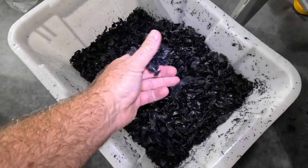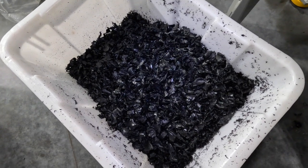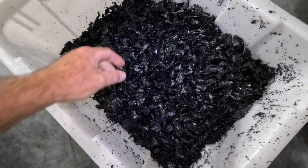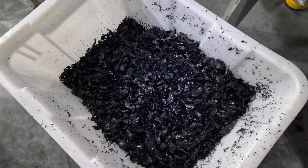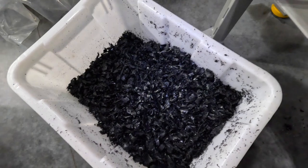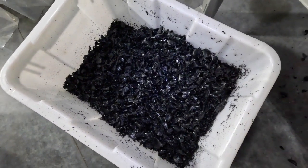But what would really help it out would be to use a different machine. It's what we call a stacked machine, which has a shredder on top with a ram and a granulator below. And that would process a lot faster. The ram would help a lot because a lot of your parts are round, and they spun around a bit until they got grabbed, and then they break them apart. Then it would spin and break it apart. So it's a little inefficient because there's no ram on this system, but it did the job, got it done, and this was about 15 minutes worth of work here.